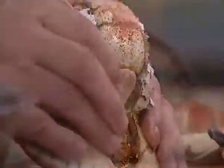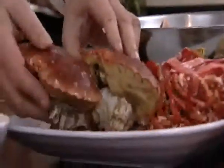When I'm travelling with Pierre, one of my favourite stops is Vigo in northern Spain. They have the most amazing fish markets. I mean, you go there and you see shellfish like you've never seen.